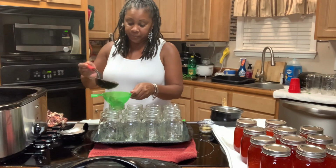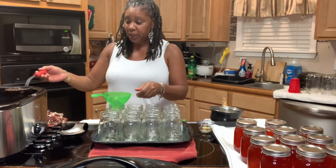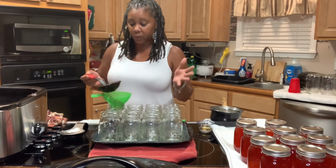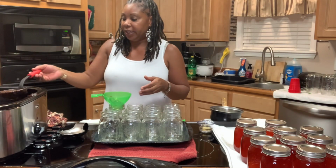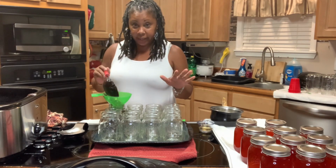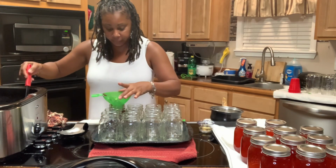So I think the next time that I do the apple butter, to try to speed it up, I'm going to drain off most of the liquid, like the water that you add in, so that it can thicken up even faster. And one of the things I wanted to tell you guys, when you puree it, make sure you get it smoothed out really nice, okay?